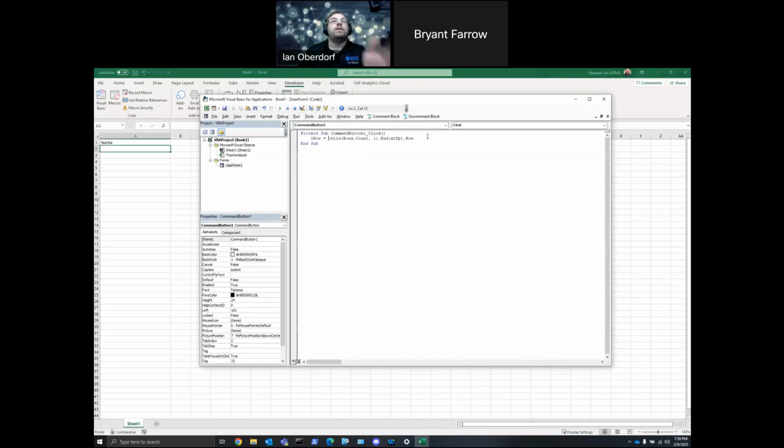But yeah. The first thing we need to do in order to get my report to work properly, so that we can create a new line every time, is find the last row of the column. So we're going to assign a variable, last row, which is an integer. So dim last row as integer.